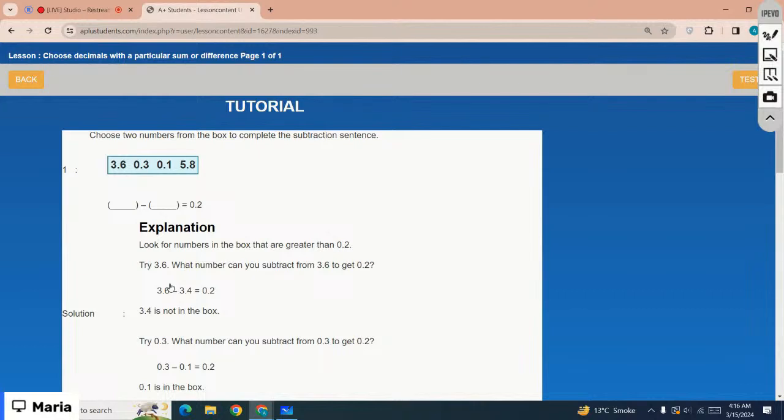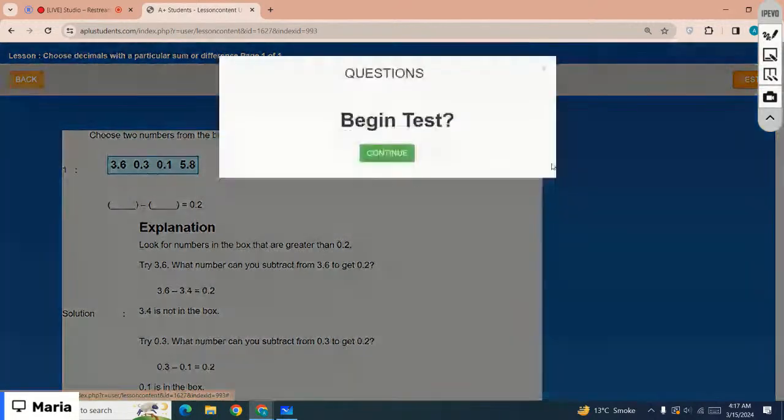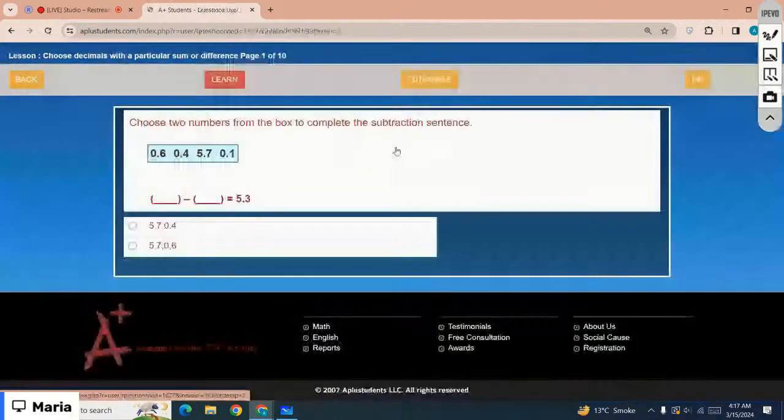Okay, so you have to find two numbers that when subtracted make 0.2. You can see the numbers are very easy. To make 0.2, you can subtract 0.1 from 0.3, right? You just have to see the numbers carefully. Either you can try two, three numbers, or you can find them like this. But here you are given the options, which is very easy. Just select an option, subtract, and see if it gives the correct answer.